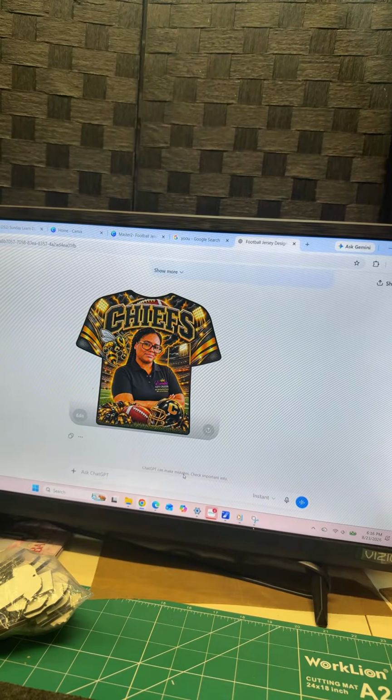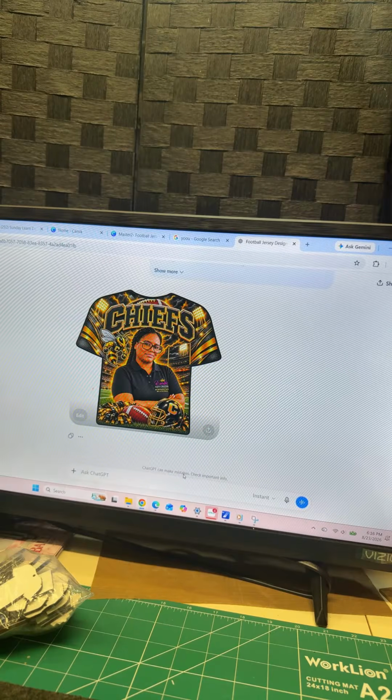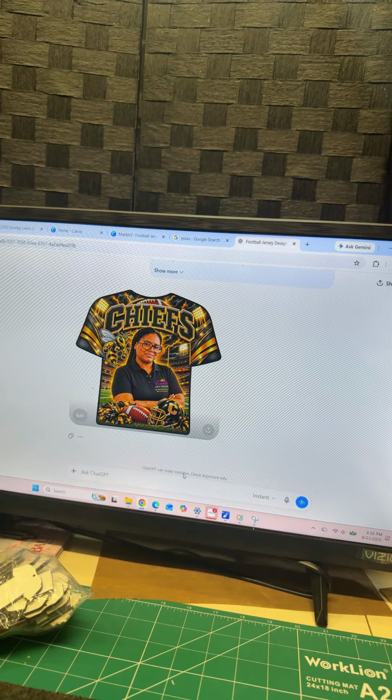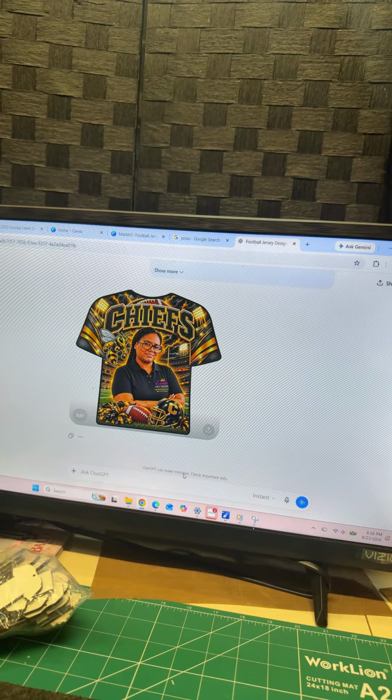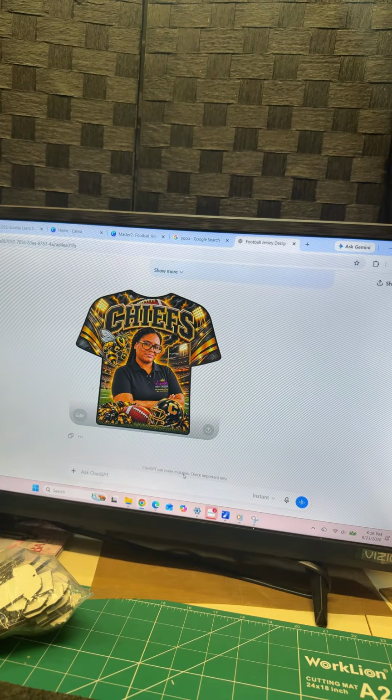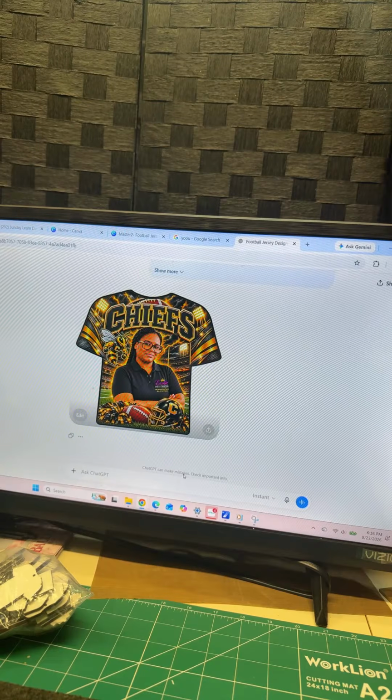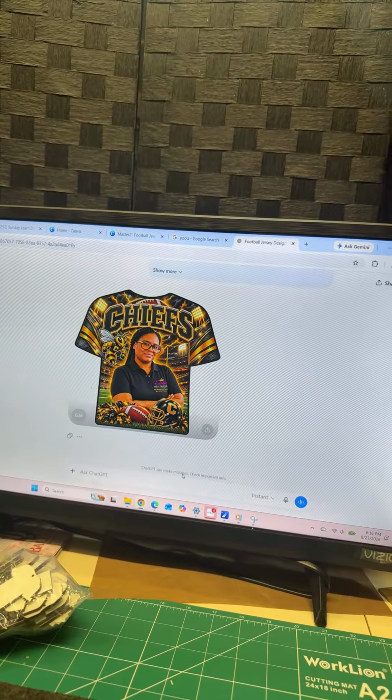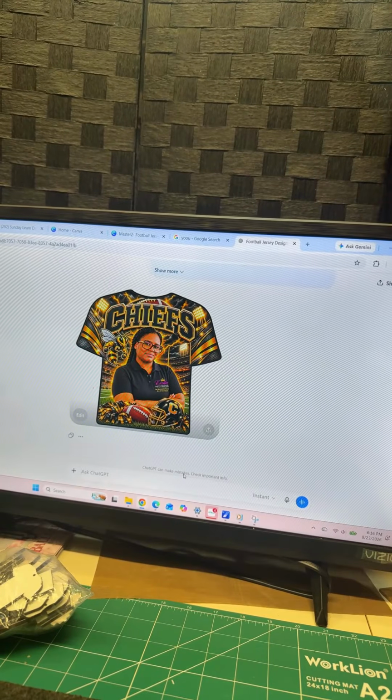All right, y'all. So it has finished. Now I'm loving that design, but I think I might have picked black and gold. Maybe it was orange, who knows? But I love it, and that's what I'm going to stick with. So what do you all think about this design? And did you follow along? Did you actually do the prompt and add your design as well?